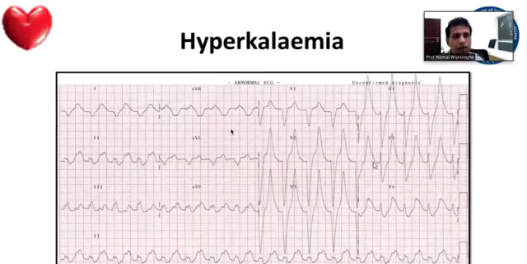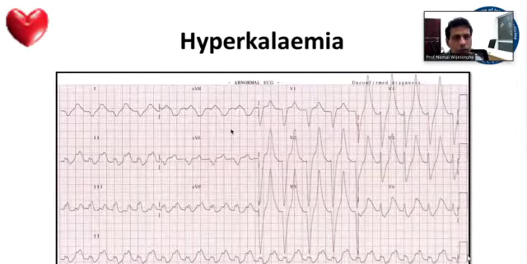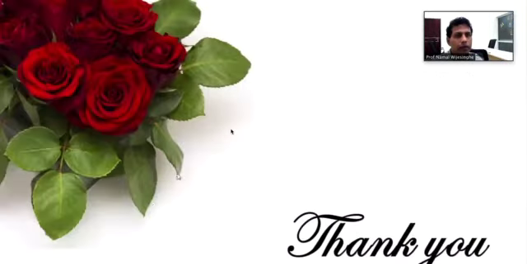If you see this, the first treatment you should do is give calcium gluconate as an IV bolus, and then look for causes and treat the hyperkalemia accordingly. Okay, with that I'm going to stop there, because it's an extensive presentation with a lot of things to tell, but I wanted to finish as quickly as possible by showing these important ECGs.